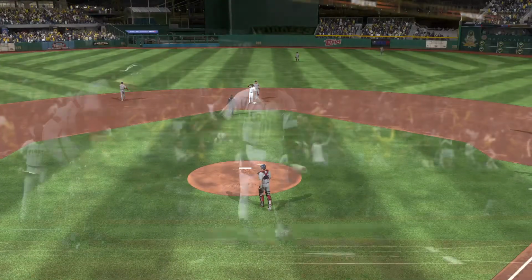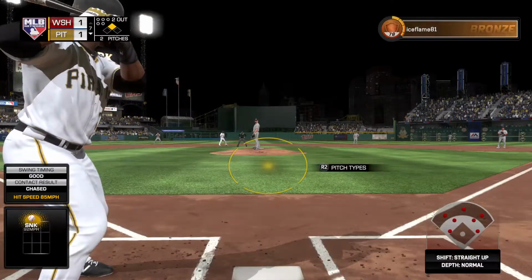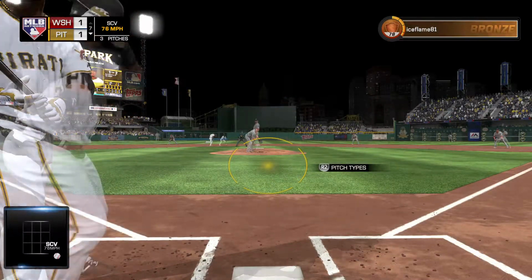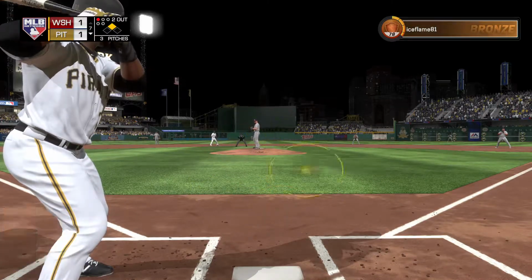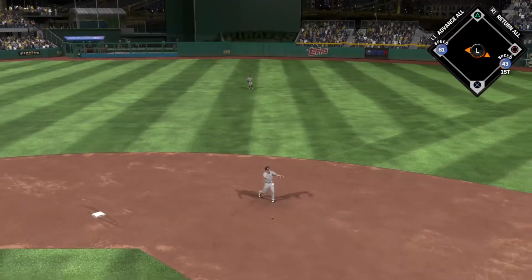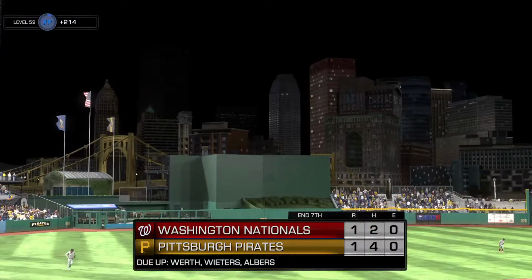for the second out. Into the box now, Elias Diaz. He's 1 for 2 in the ball game. Elias Diaz. Good lead off second there. Now the pitch. And that misses low and away, ball 1. Here it comes, 1-0. Sent on the ground out to second. Gloved by Murphy. Throw in the dirt, but a good scoop at first saves an error as this side is retired.